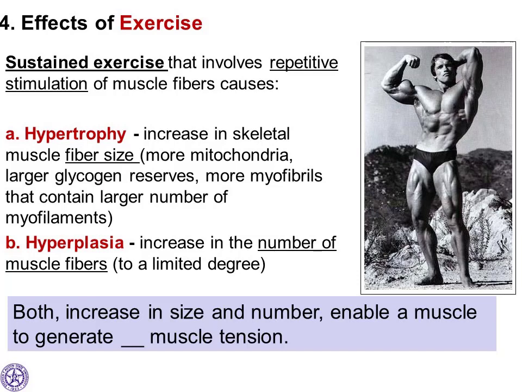I can come back. Now, the other thing that can happen is hyperplasia. Hyperplasia means you add more muscle cells. Now, that's going to be very minimal at best. You have some cells associated with muscle called satellite cells, and some of those satellite cells can, under certain conditions, become more muscle cells, but typically this is not going to substantially enhance the size and the strength of your muscle. That increase in size and strength is coming from the hypertrophy.